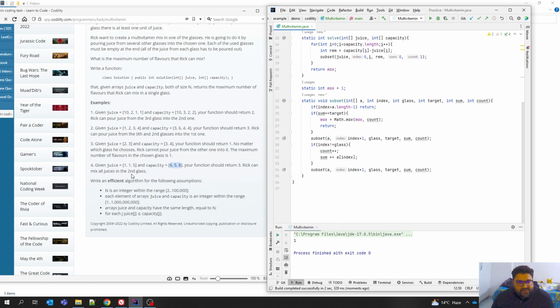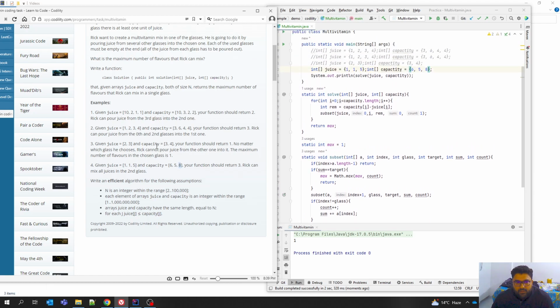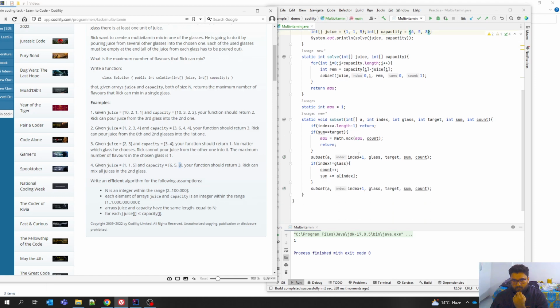Rick can mix all juices in the second glass. Second has a capacity of 1. Means, okay, eighth. 115658. Okay, maximum is 1.